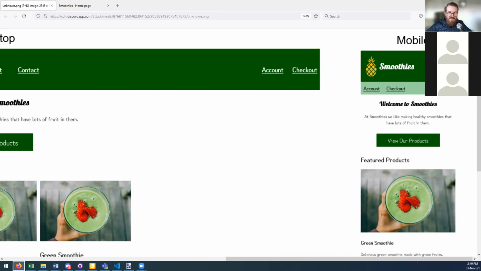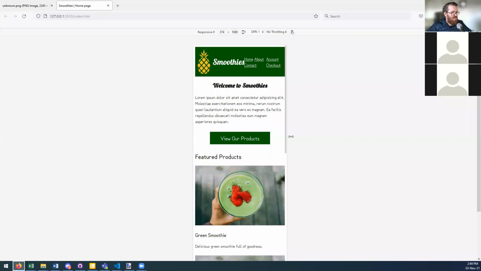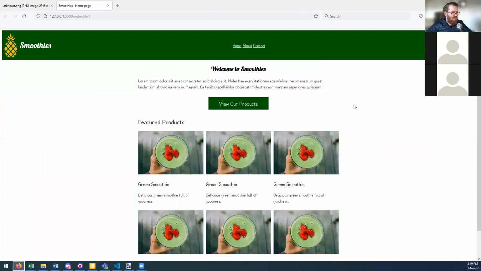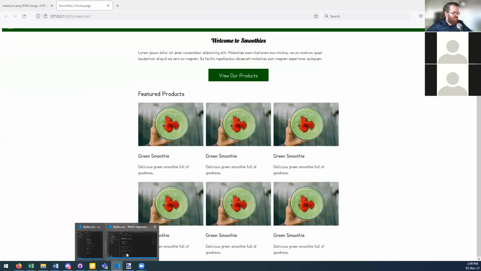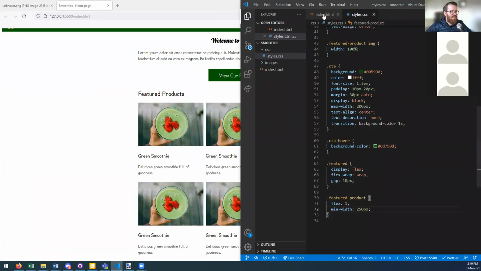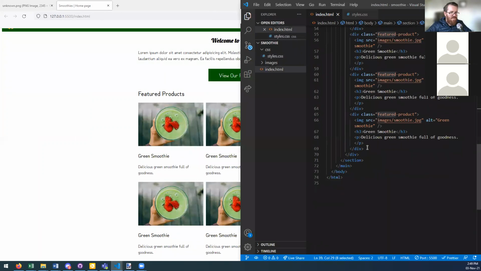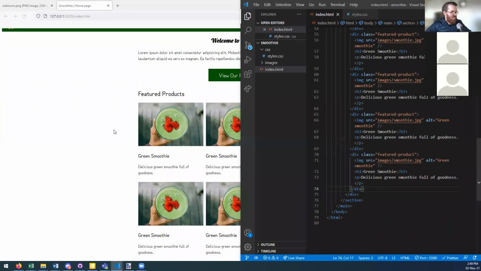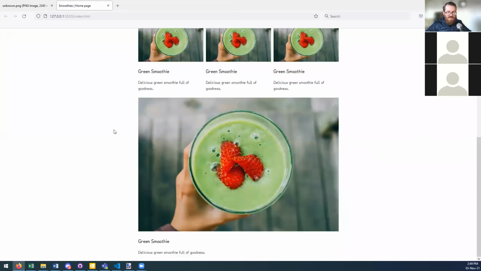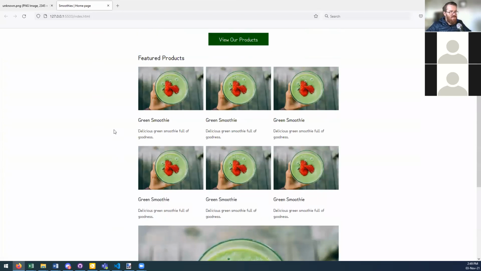In this case, if you will set another card in the section, you have to change the width. Okay, let's have a look. Yeah, so this works really nicely.